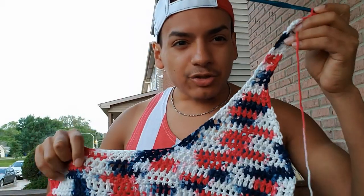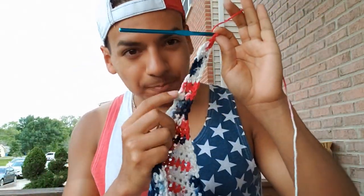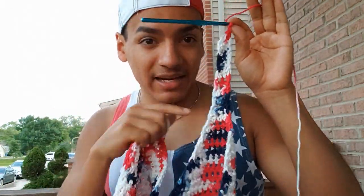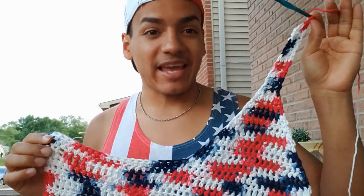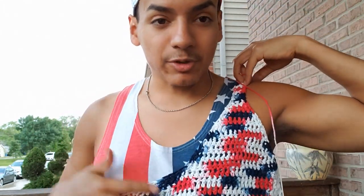All right, so I decreased until I had a strap of about 3 stitches, because remember, I'm gonna be adding a red border. So the red border is gonna go on the outside and on the inside. So that's 2 extra stitches that you're gonna be adding into it. So it will get thicker. You see what the plan was? It decreased both on the inside and on the outside. So this is actually pretty good. I like it. I'm pretty happy with it. See? Gives you enough leeway for the armhole.